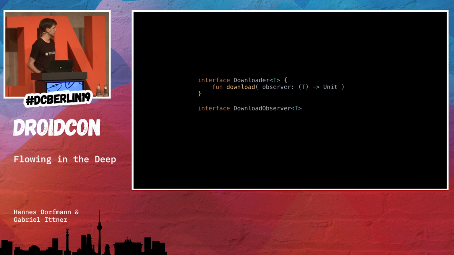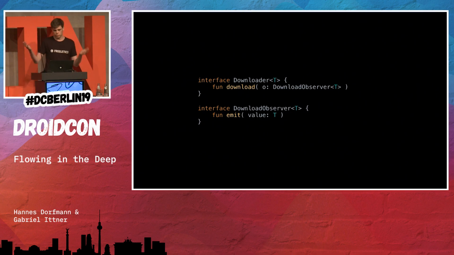So let's create an interface for that as well. So it's a download observer. And it needs a function which we can send the data to, which we call emit. And this download observer is then used on top. So for a downloader, this is a super nice generic abstraction, and we're really happy with that. But this isn't actually limited to downloaders. So we could use that for anything that uses the observer pattern. So let's make it this way.